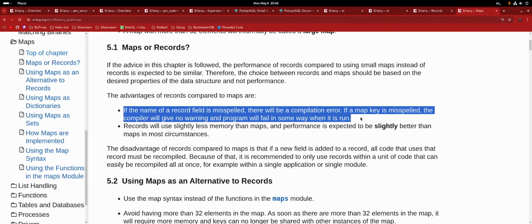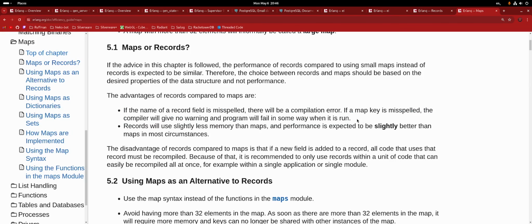So, what is your take on it, Marinho? My take on it is that, okay, misspelling is a problem, yes, but at least the fields are labeled with a record. When it gets translated into a tuple, you only have the position of things to go by.